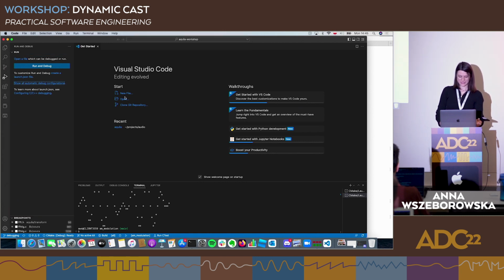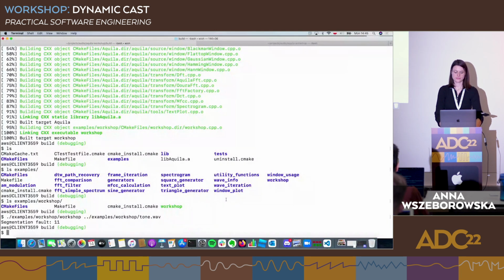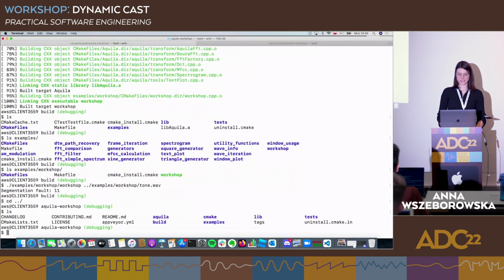So in order to do it, I need a launch JSON file, right? VS Code is expecting me to have this file in a directory called .vscode.